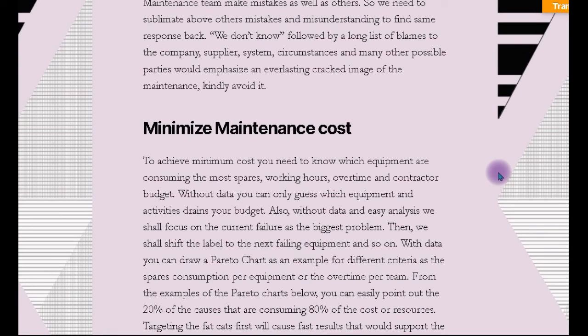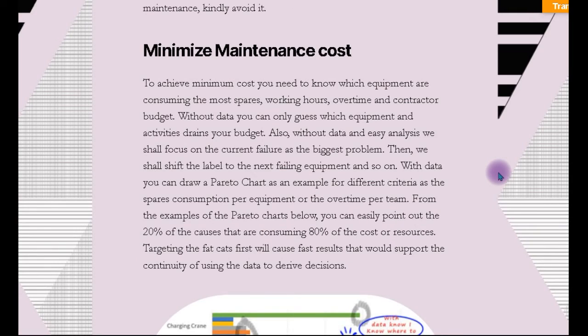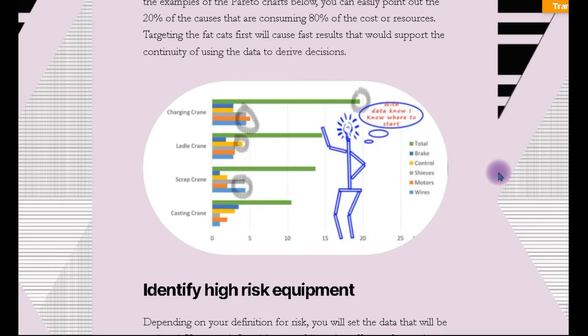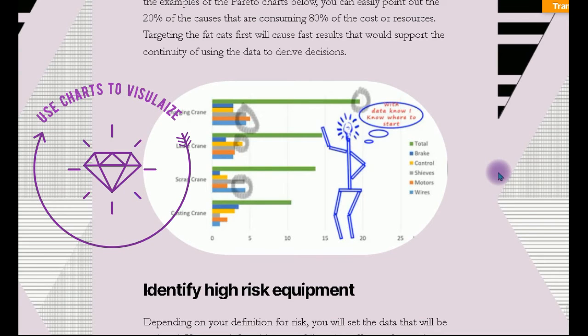So to know that we put our effort and our cost of the maintenance in the correct items, we can generate something simple like a chart of some of our equipment and its major failures and its total failures and so on. And when we have a chart like this, it will be easy for us to point out who is the major player in making the failures or the downtimes or the cost or the effort of the man hours and so on.